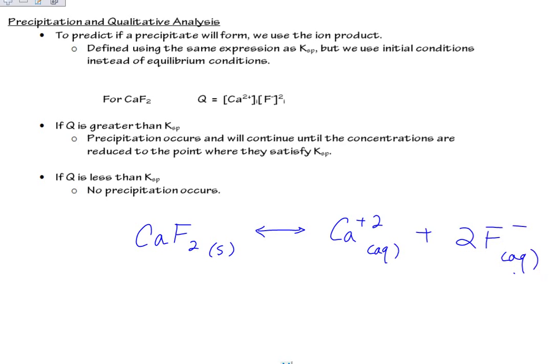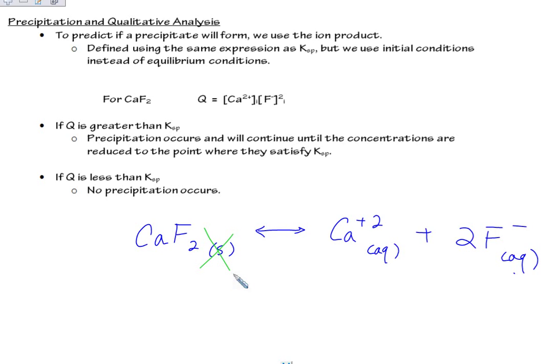So, when we were setting up our equilibrium expressions with solubility, we said that you don't use the pure solid, so it really is just a product of the ions. If we go products over reactants, we're not using the reactants. So the term ion product makes sense. We're looking at a product of the ion concentrations.